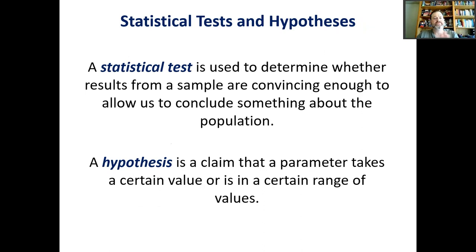All right, definitions. A statistical test is used to determine whether results from a sample are convincing enough to allow us to conclude something about the population. A hypothesis is a claim that a parameter takes a certain value or is in a certain range of values. So here's where we start getting very technical, right? Up to this point, this has been a very non-technical discussion using concepts that we addressed in the first two chapters of the class. Now we're going to start bringing in ideas from chapter 3.